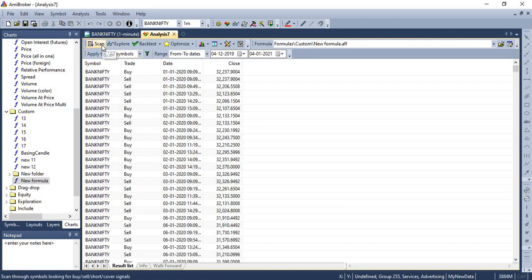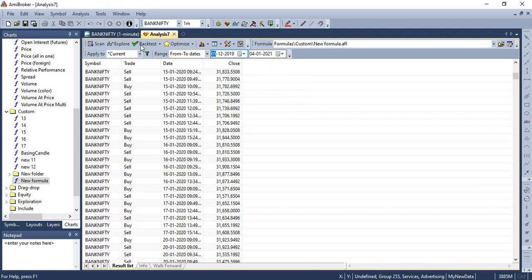Likewise, the scan option will provide you with a list of all possible trades. It will scan through all the data and publish a list of trades that can be executed using this particular strategy. That's the use of scan. And just like explore, you can run it on the selected scripts that you need as well. Currently I'm running it only on the current script, which is Bank Nifty. Likewise, you have different date ranges. Instead of selecting the stocks, you can even select the date ranges in which you need to perform the scan, exploration, or backtesting. If you want to do it only for a customized date range, you can do it using this date range select option.